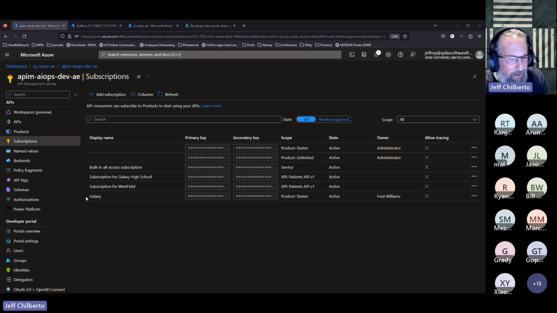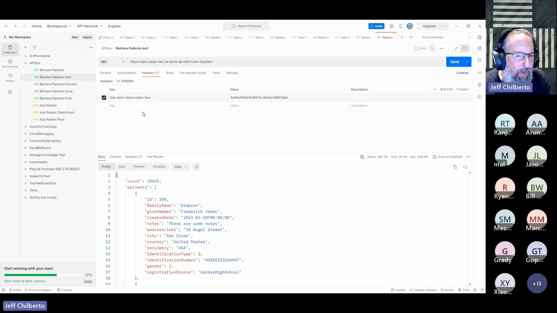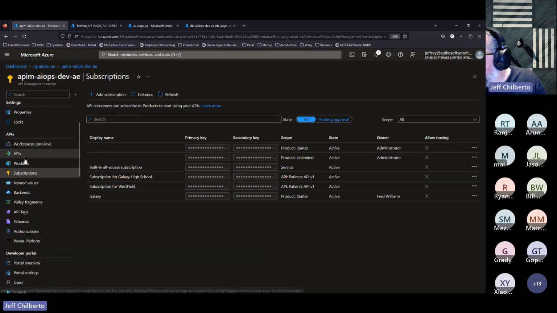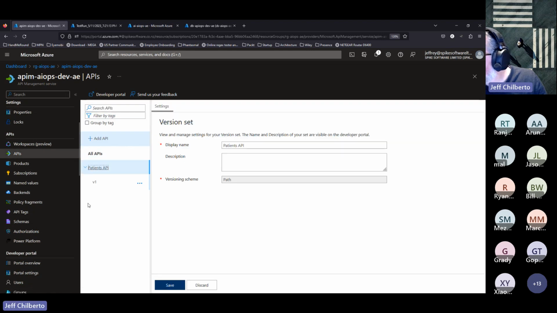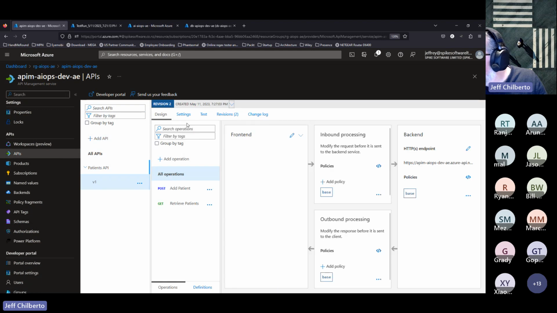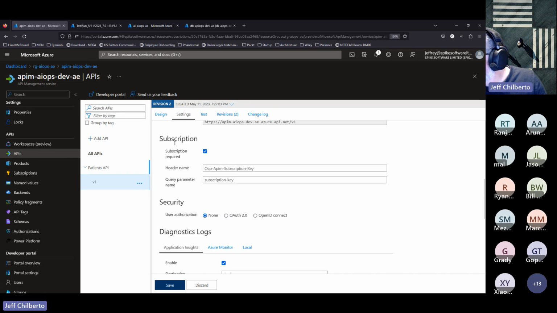So to highlight this in Postman, in the header, we actually specify the subscription key as a separate header, Ocp-Apim-Subscription-Key. There is some flexibility on how that's specified. So popping back to APIM, and we look at our API definition, we can see that in settings, this is specified under subscription.